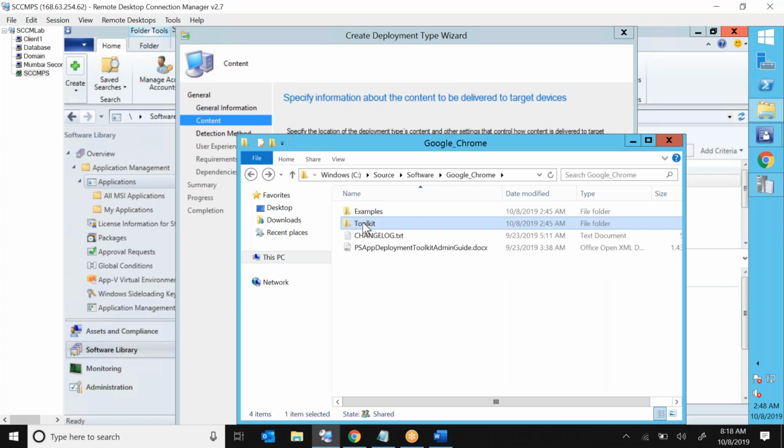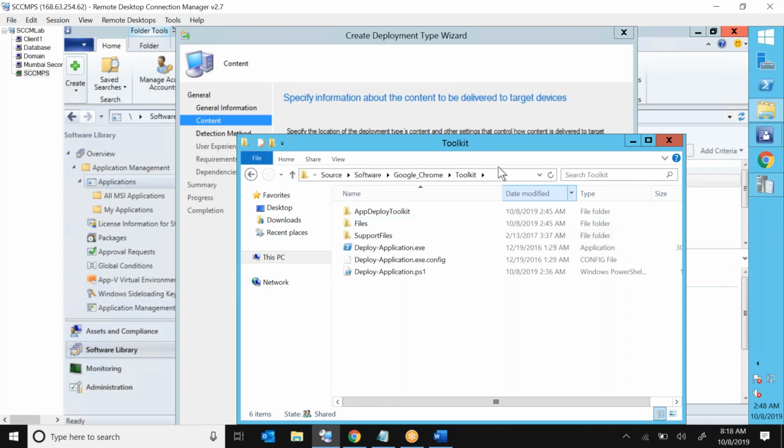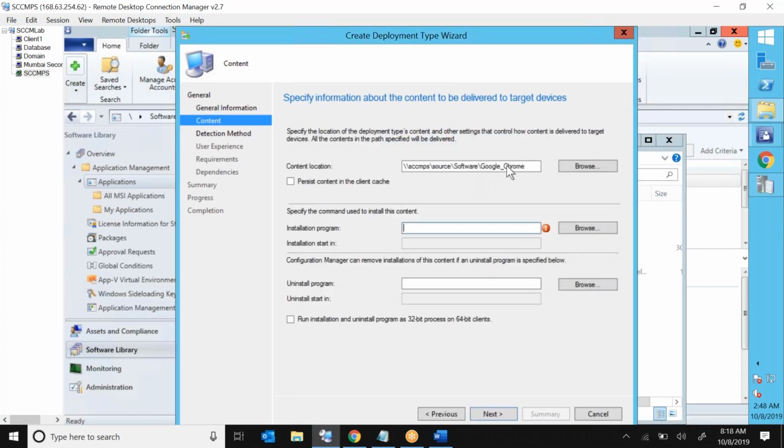This is the folder where all my files are located. Let me copy it, delete this one and paste the toolkit.